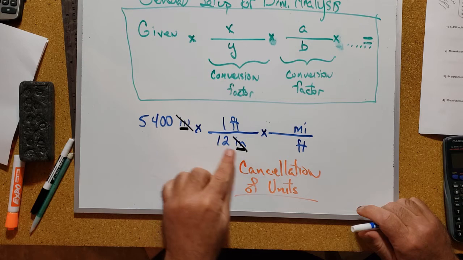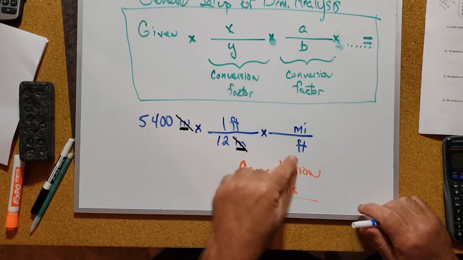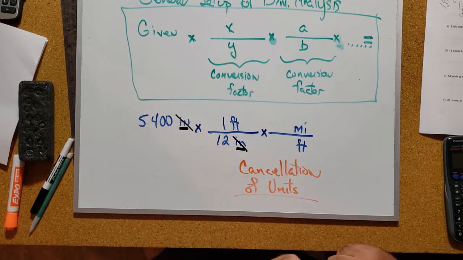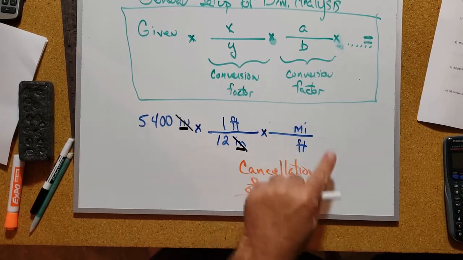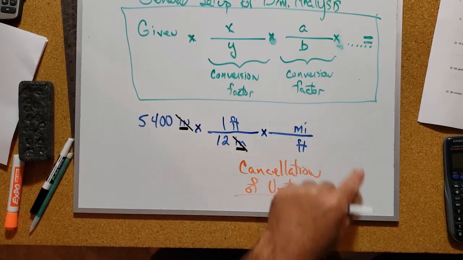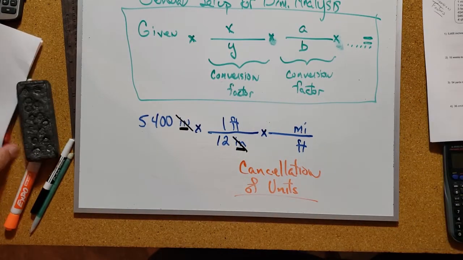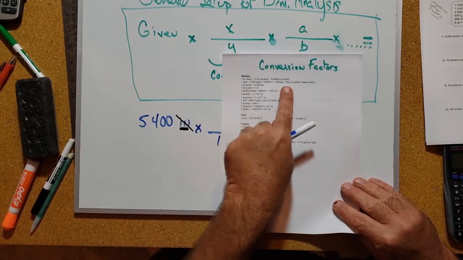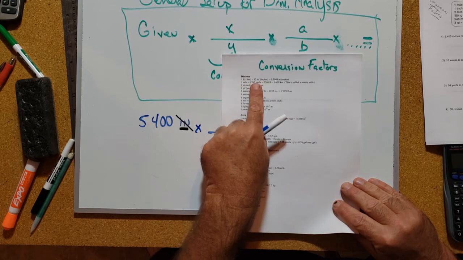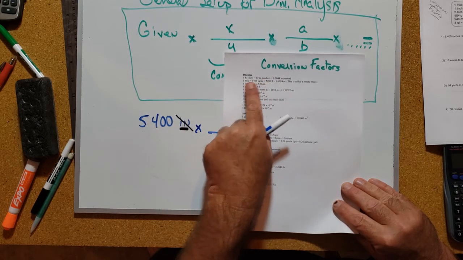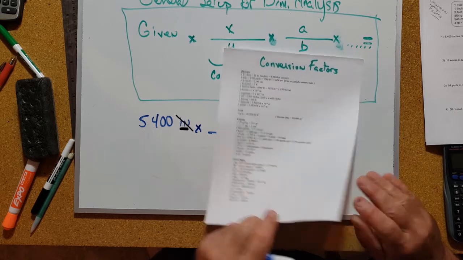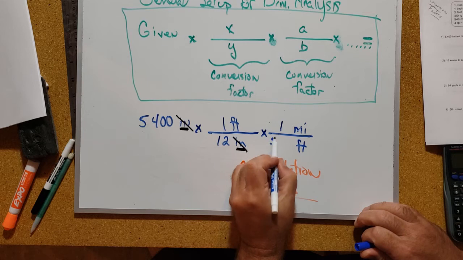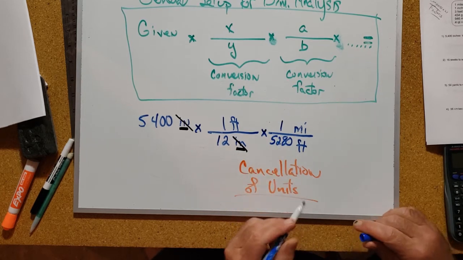So I start with inches. I want to get rid of inches, but here it left me with feet. Well, then let's get rid of feet. Feet on bottom cancels with feet on top, and I'd be left with miles. Now the only real issue is what numbers go here. All right. Well, remember, each one of these ratios is a conversion factor. And if I pull up my conversion factors, right here, the second line says 1 mile equals so many yards. I don't want that one. But the next one says 1 mile is 5,280 feet. That's the one I want. Right? 1 mile is 5,280 feet.